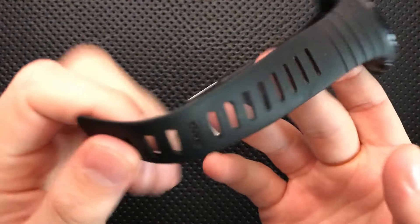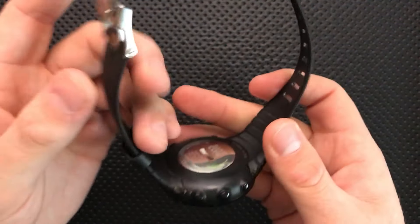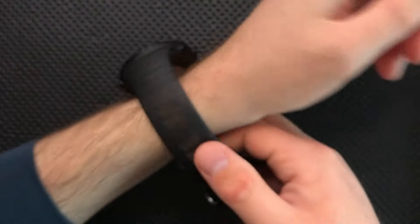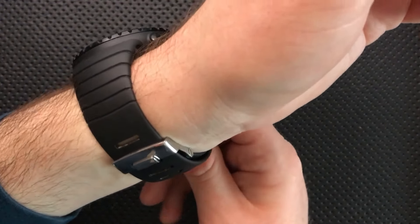On the good side, first off, I'm actually a fan of the strap. You've got a very rubbery strap here, and it's a little more soft and supple than most. One thing I want to highlight is this little tongue right here in the keeper. For a guy like me with relatively small wrists, you really need that keeper because it keeps the tail of the strap from flapping around all day. Having this little tongue in the keeper means it slots into one of the holes, the keeper stays put, and the band itself stays put — there's very little for the strap to catch on. That little tongue built into the keeper is sure nice, and I appreciated it very much.